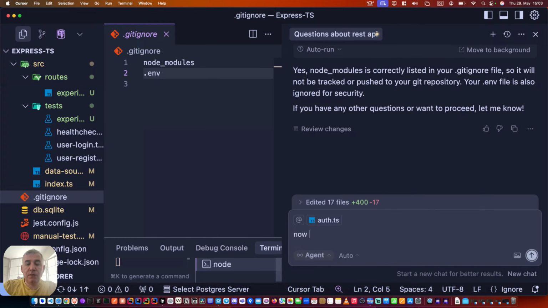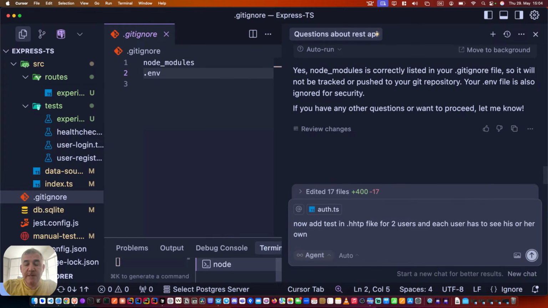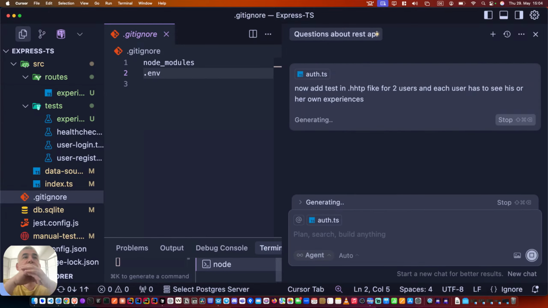Now, add a test in the .http file for 2 users, and each user has to see his or her own experiences. Let's see.